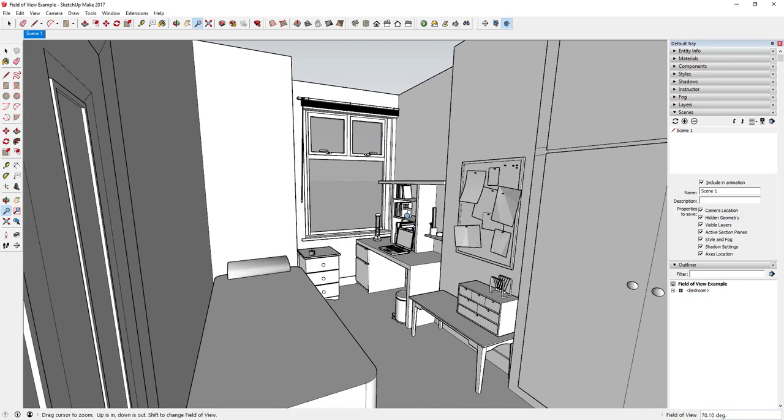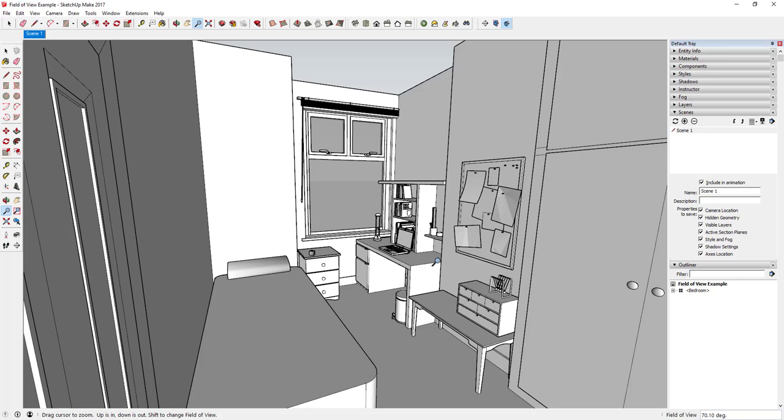You can see that made my camera pick up more of this space. There's a little bit of a trade-off, because you also get a little bit of distortion sometimes. So you have to walk the line between getting as much as you possibly can and distorting the way your model looks, and not having enough field of view to see what everything looks like. But you can definitely adjust this.